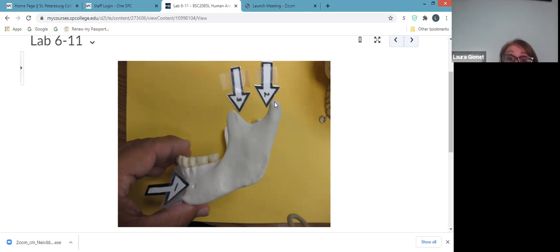Number 2 is technically pointing to the hinge part here, on the top or the superior posterior aspect of the mandible. That's the mandibular condyle. Functions as an articulation. And then 3 is pointing to this kind of bony projection here between the mandibular condyle and the teeth. Kind of looks like the dorsal fin of a shark. That's the coronoid process of the mandible. And that functions as a muscle attachment.